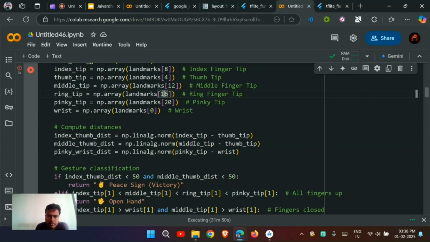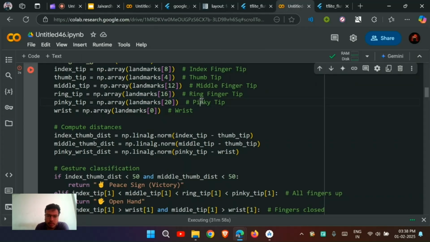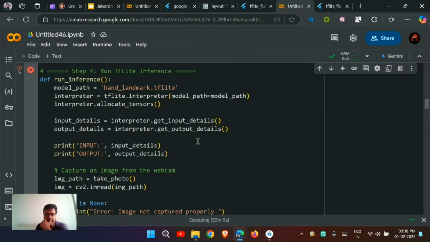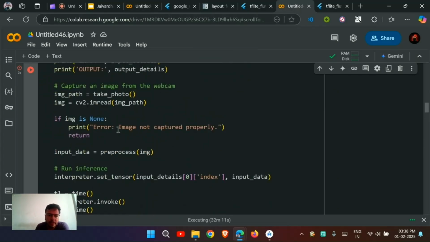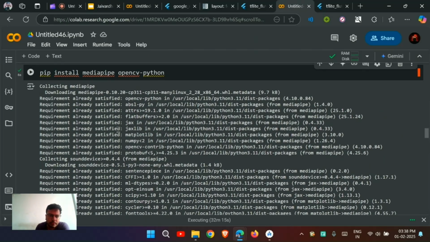Number 16 is basically our 17th pointer. We have already seen what pointers there were, so the 17th pointer is our fingertip. This we have taken from the ML Kit library itself, and then we can define the various gestures. Finally, we can run the TF Lite inference. So it works this way.